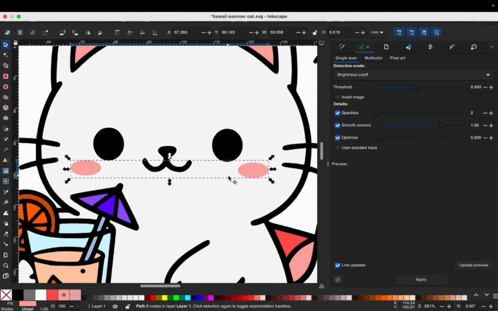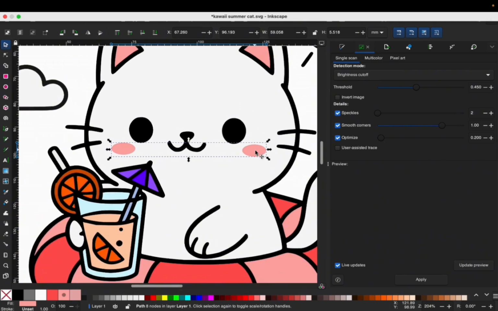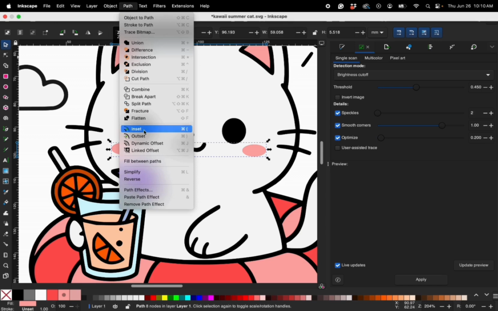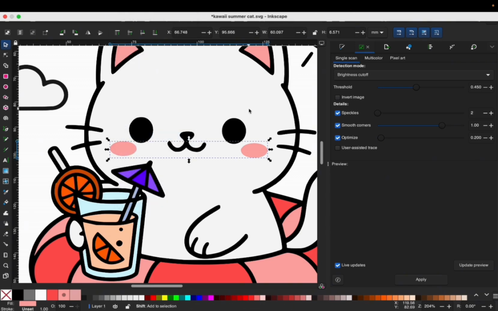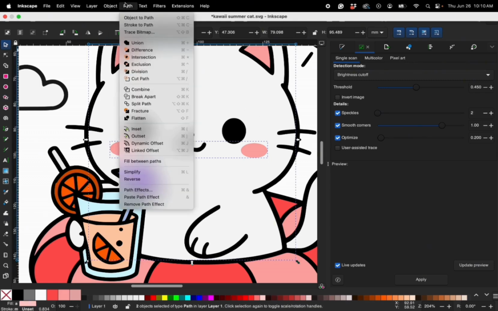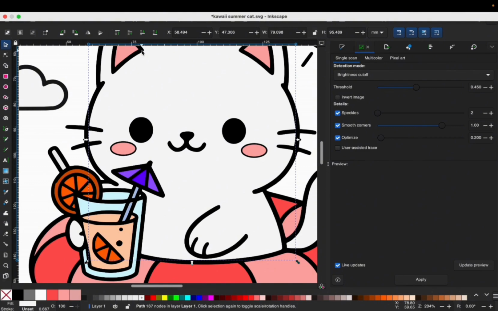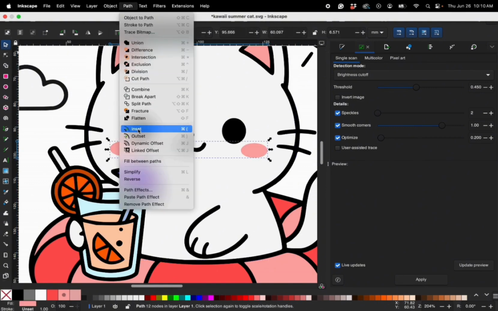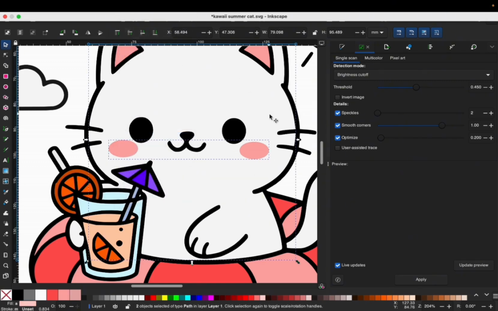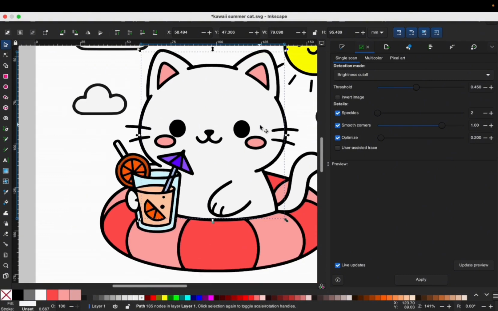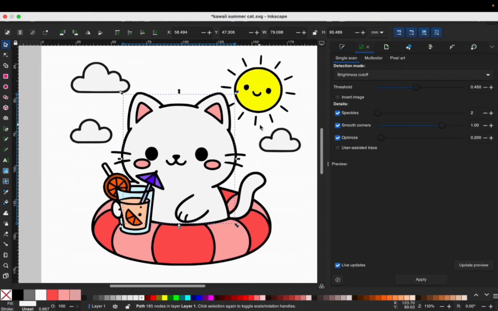Now, if you want the black rings around them, like the ears, you can always duplicate this. And then what I like to do is I like to go path and do an outset. And then you can always grab that, grab your white, and again, go path and then difference. Now, if you wanted it thicker, of course, you would go path, outset, and I like to use my shortcuts and then again. So that was a little bit thicker. I almost feel like it needs one more. Let's see. There we go. So now you'd have your cute little cheeks on your cat too.